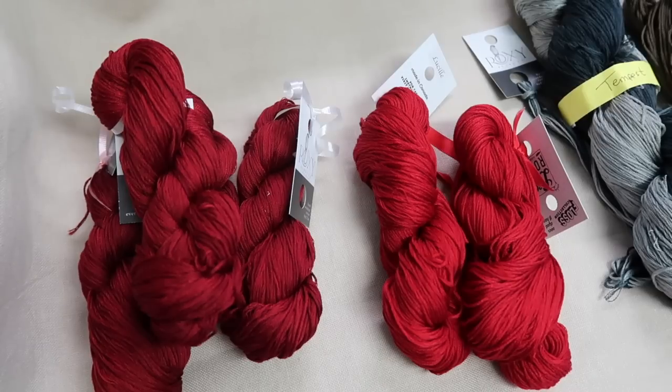Mid-thought. So, I'm not quite sure where I was in discussing with you about the mini hanks. But anyways, enough discussion. Let's go look at some floss. And I'll show you what we've got hiding away. So I've divided up the mini hanks that I would have available into color groups, color families. So we're going to start with reds. I've got 2 great choices already mini hanked up. As you can see, we've got Fallow Red on the left, which is the one that I tend to gravitate towards when I think of red samplers. And then on the right, we have Lucille, which I just think is the absolute perfect Christmas red. So those are the 2 reds that we've got available at the moment in hank form.